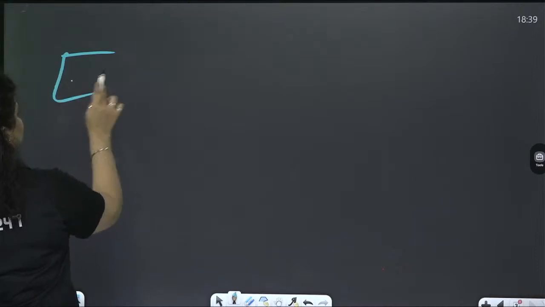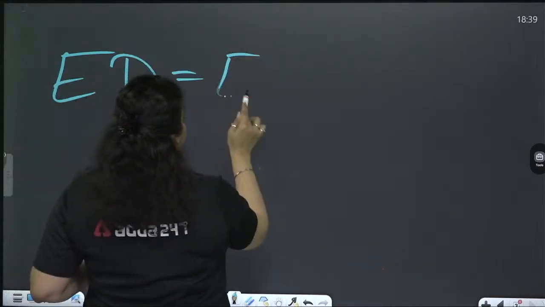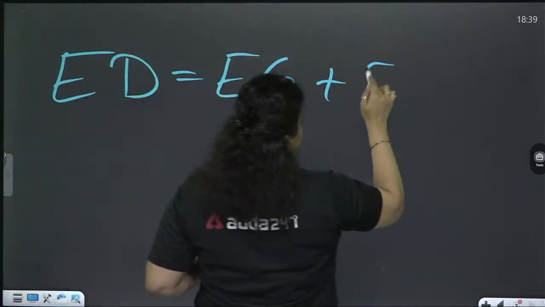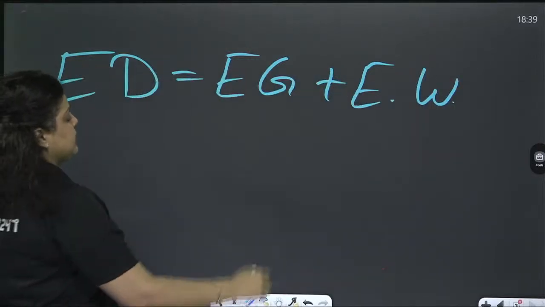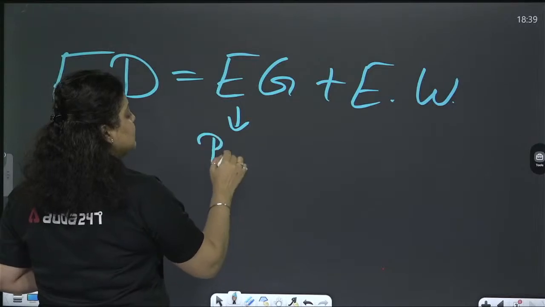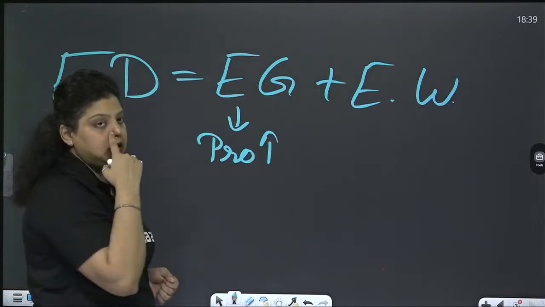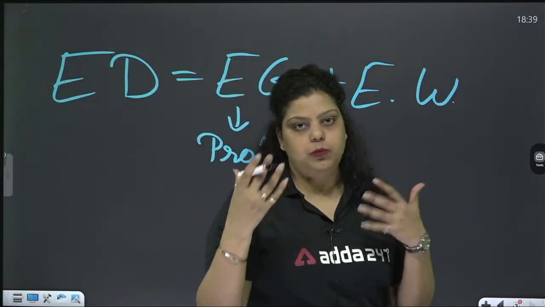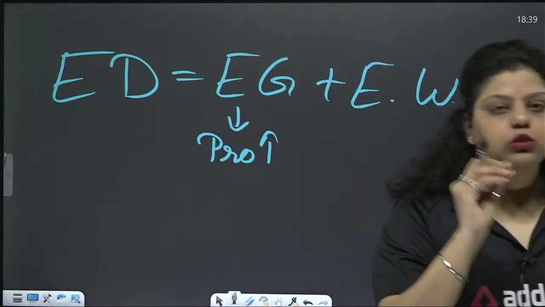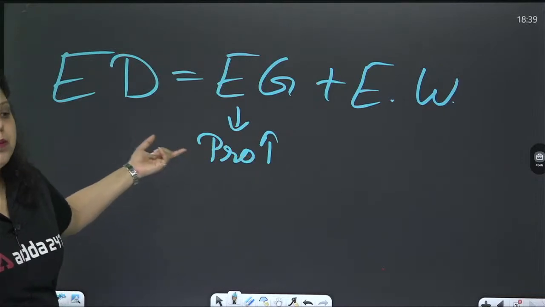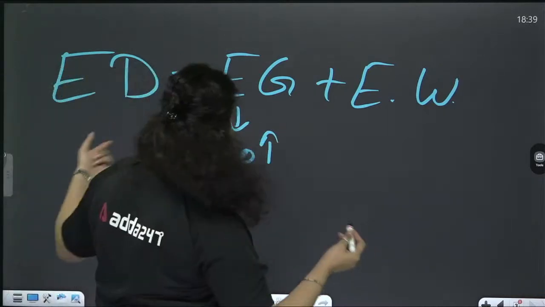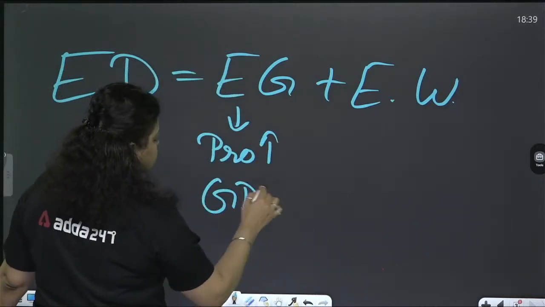Economic development is simply when there is economic growth plus economic welfare. Now what is this? Economic growth is when there is an increase in production of goods and services. I am writing in short, but I am explaining the full forms also, so do focus on my words. Economic growth means an increase in production. When the production of a country is increasing, that's economic growth. It means GDP is increasing.